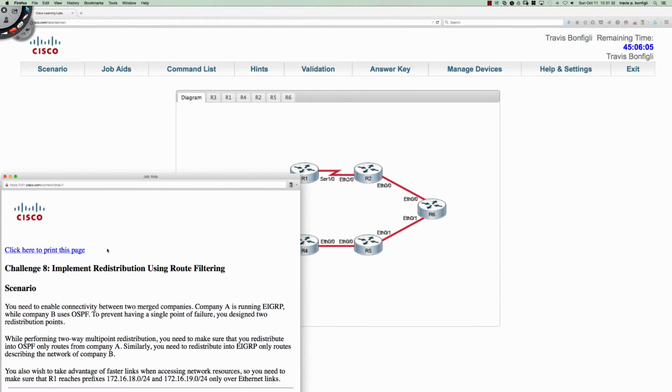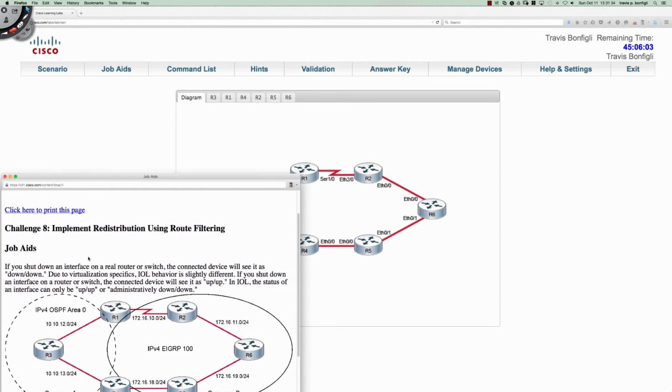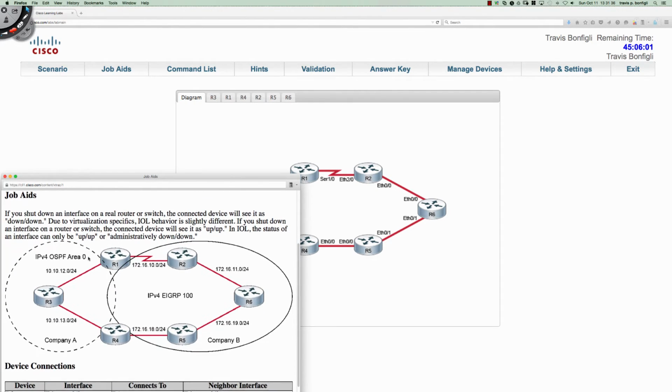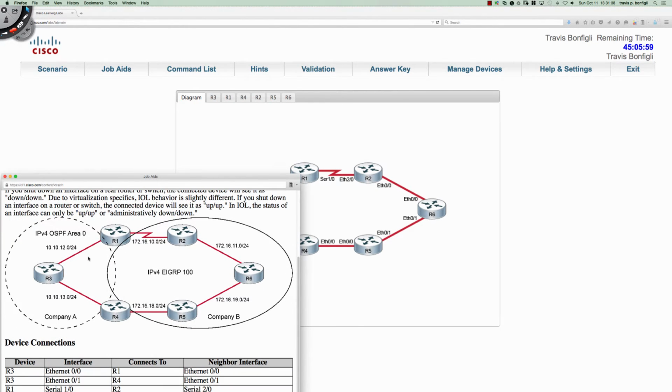Let's take a look at our job aids here. And as you can see, we are definitely going to be doing our redistribution at router 1 and router 4. And again, this is very similar to the activity that we did earlier, where we took a look at the two-way, multi-point two-way distribution.